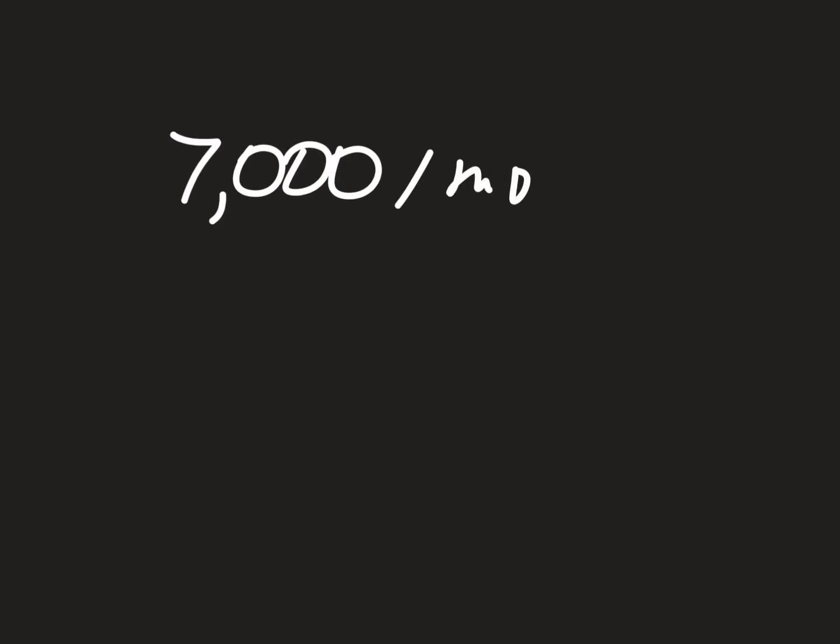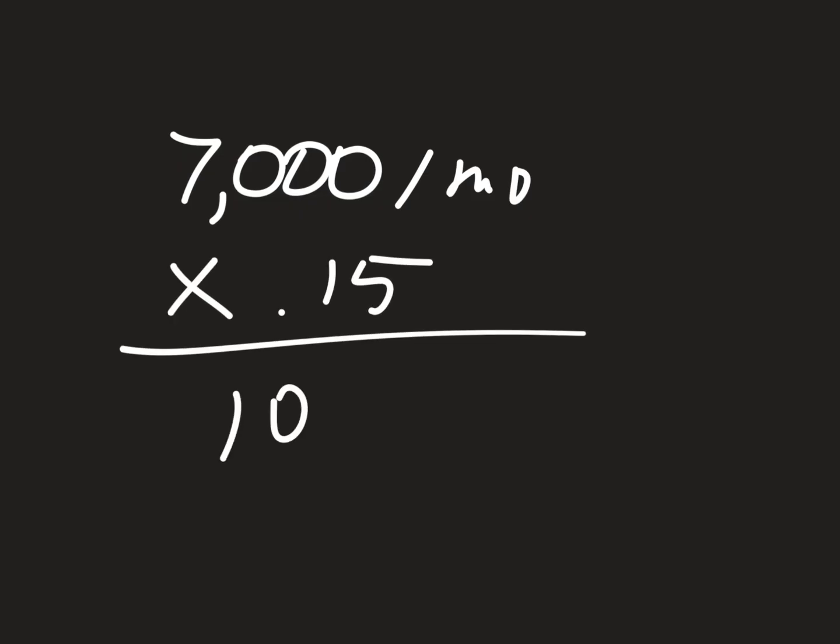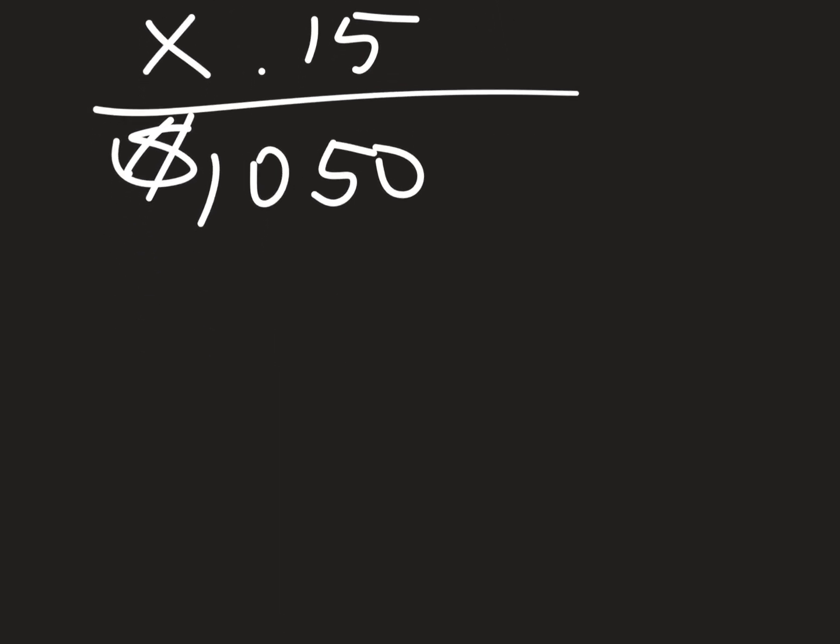All right, so one of the most common mistakes kids make is on the 15% thing. If you had $7,000 a month of income, and you can only spend 15% of that, then you can afford to spend $1,050 per month. I know that's not your number, but that's what my number is going to be. We're going to spend that much a month. Now, we've done enough loans that I feel like we're good there.